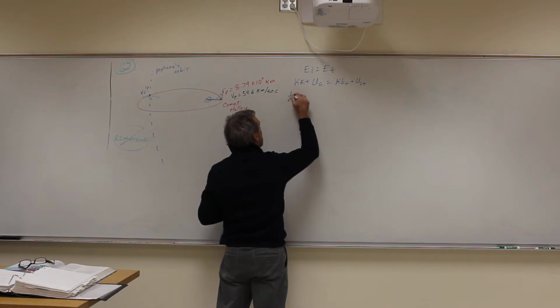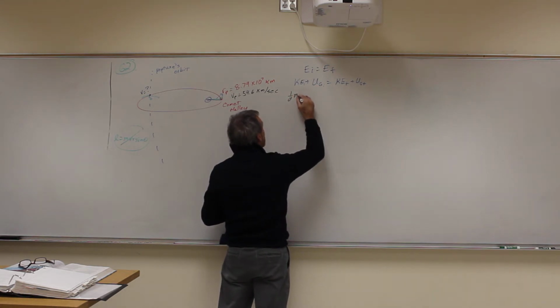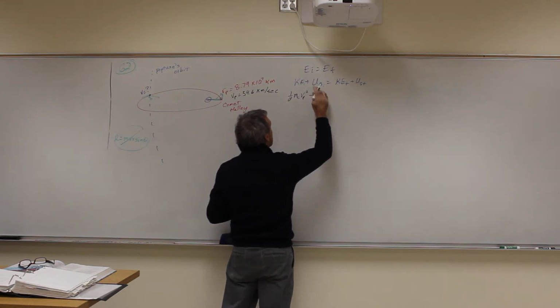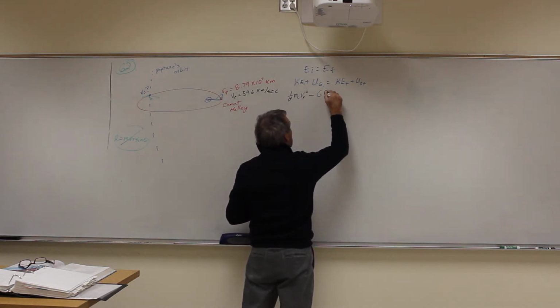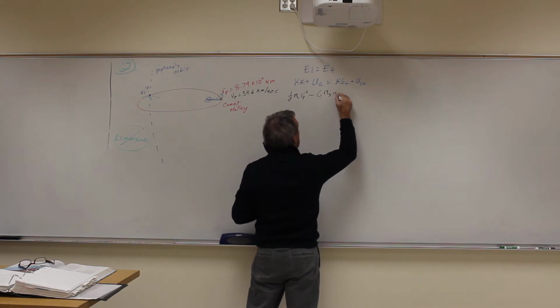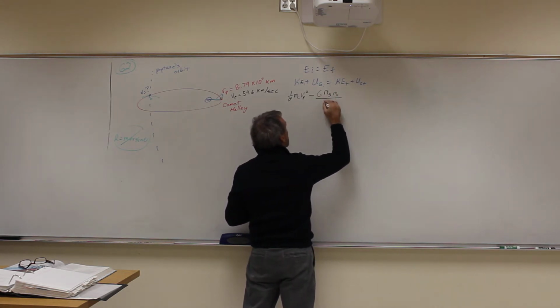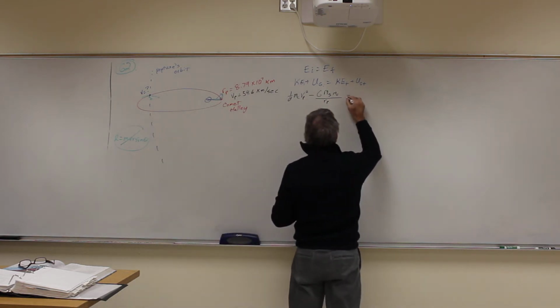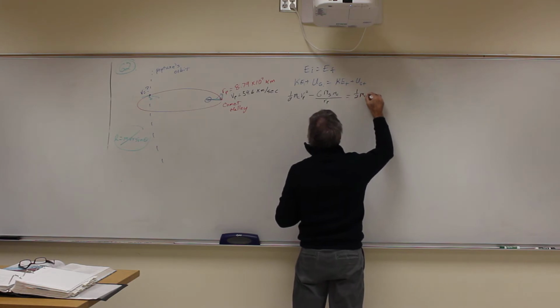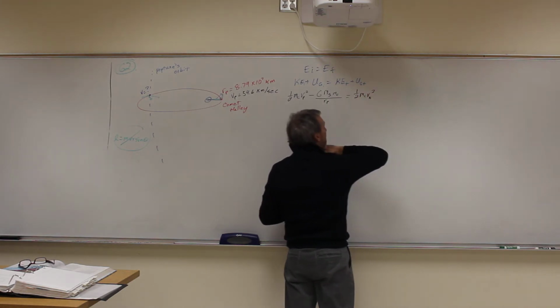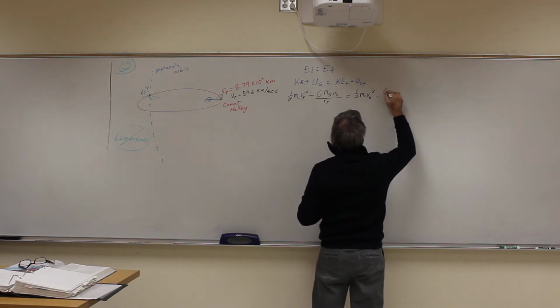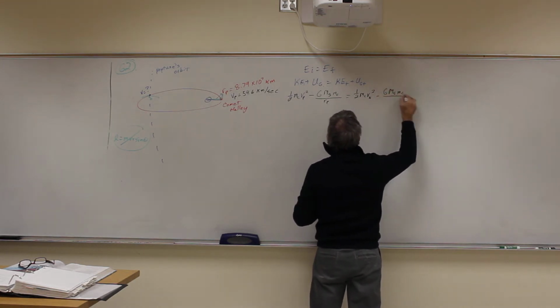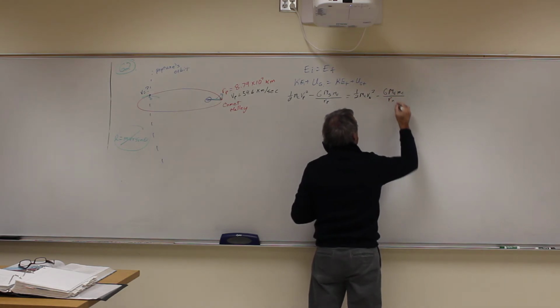Well, its kinetic energy is just 1/2 the mass of the comet, times its velocity at perihelion squared, minus, remember this is always minus, G, mass of the sun, because that's what it's orbiting, mass of the comet, over the radius at perihelion, its distance at that point. That must be equal to 1/2 times the mass of the comet times its velocity at Neptune's orbit, I'm going to call it Vn squared, minus G, mass of the sun, mass of the comet, divided by the radius of Neptune's orbit.